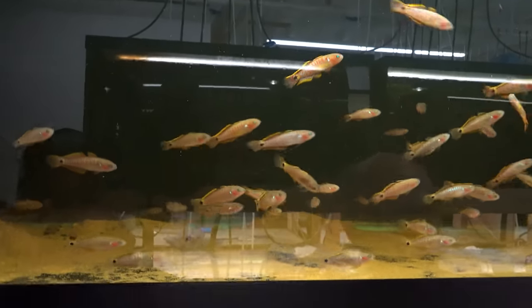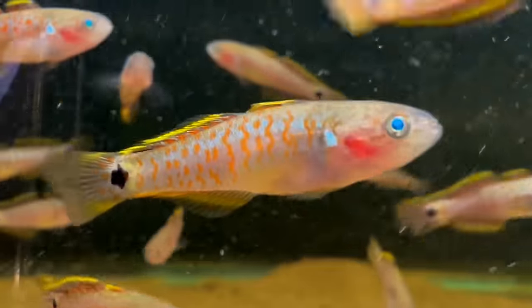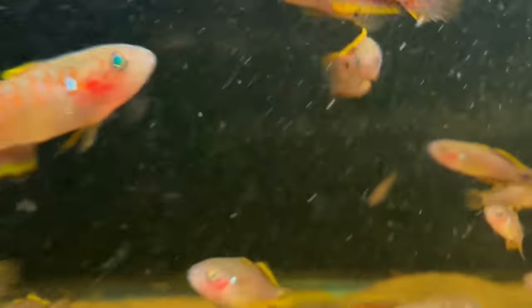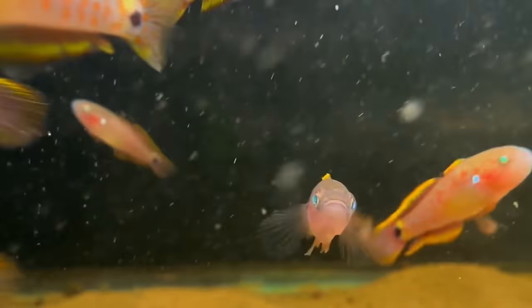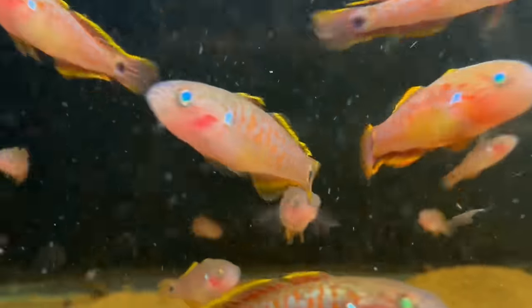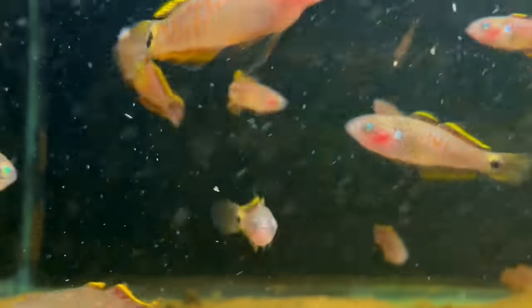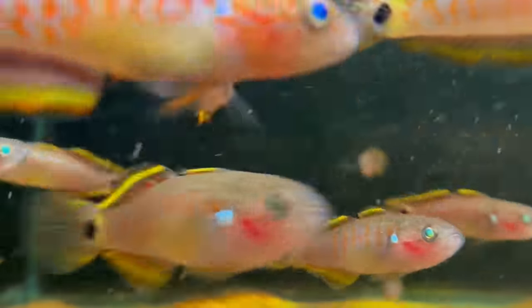Peacock gudgeons. Fan favorite. Yeah. I mean, what can you say? Look at them. Can never go wrong with this fish. Beautiful. Just really unique. Mostly peaceful. I've never had really aggression with these guys. Males will spar and stuff, but nothing dangerous. Yeah, and they're not going to bother any other species.